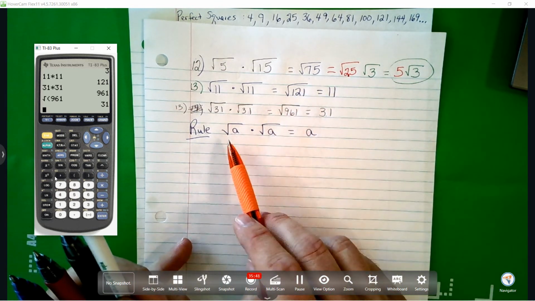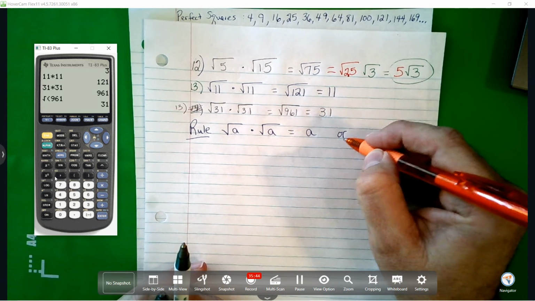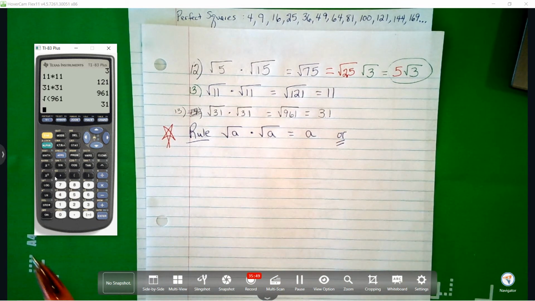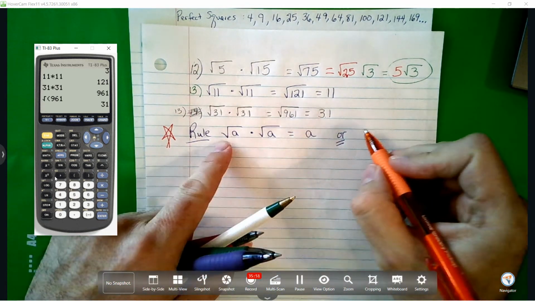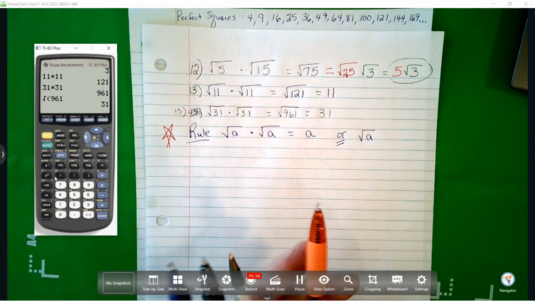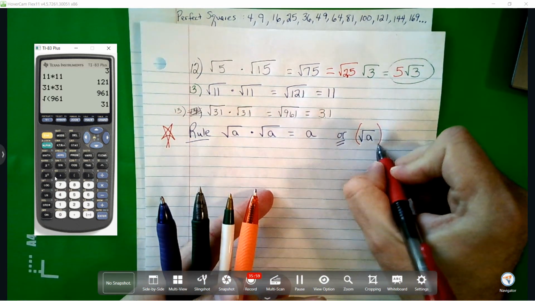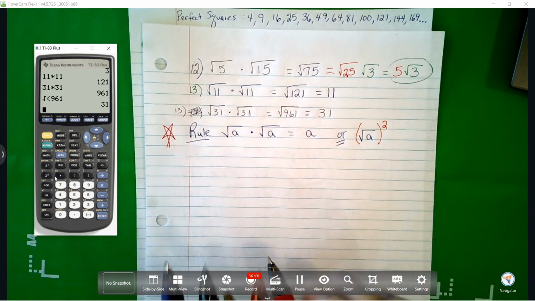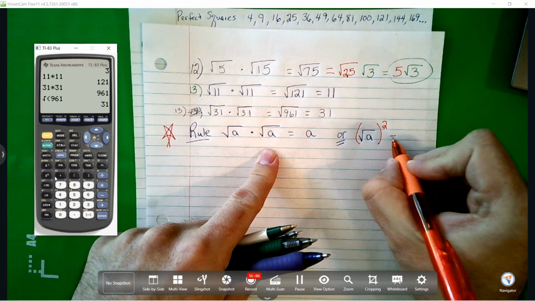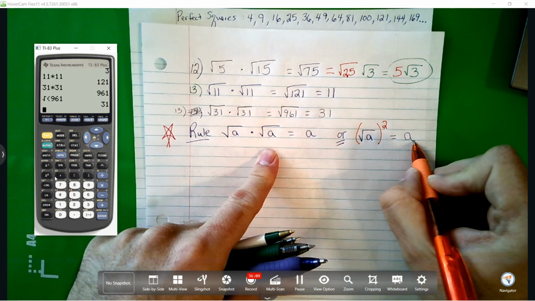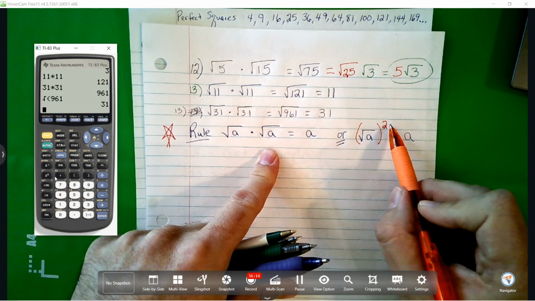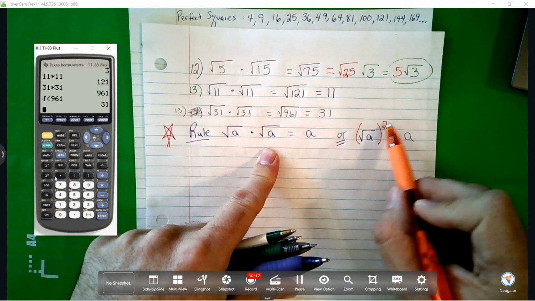Okay? Also, another way you might see that rule stated, and this is an important rule, I'm going to put a red star beside it. We'll use it all semester. Instead of saying times itself, we could have said this: the square root of A squared. That's another way you see this rule stated. Squared means times itself, doesn't it? It's just equal to A. When you look at it written like this, we say a square and a square root cancel each other out.